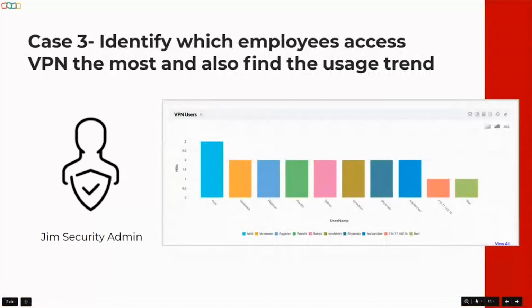All right, so now that a majority of the resources are joining the VPN network, it becomes extremely important to plan and allocate the bandwidth. Say if a single employee is hogging all the bandwidth, this would slow down the network usage for all the other employees. So hence, as a third task, Jim's company wants him to identify more details on the VPN. They want more information on the user activity and the connection trend, to be specific. And once again, they want this report to be scheduled. So let us look at how Jim can do this using Firewall Analyzer.